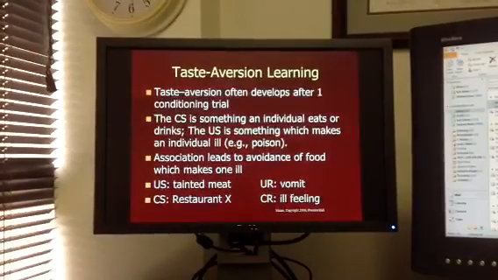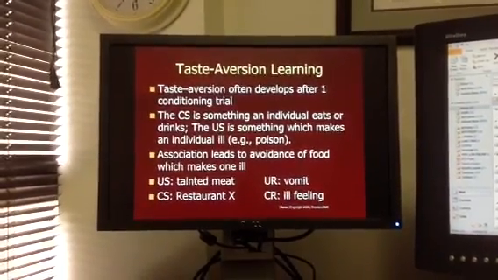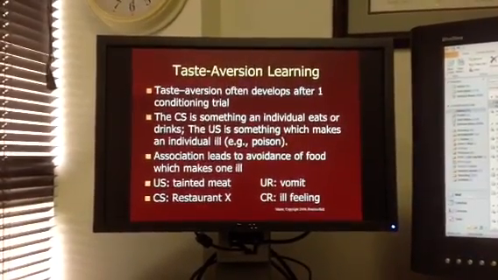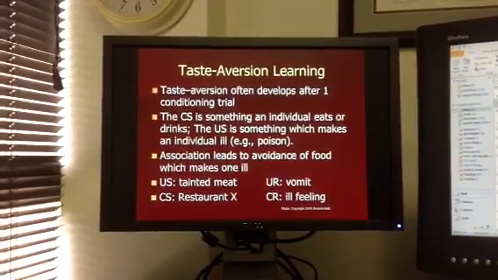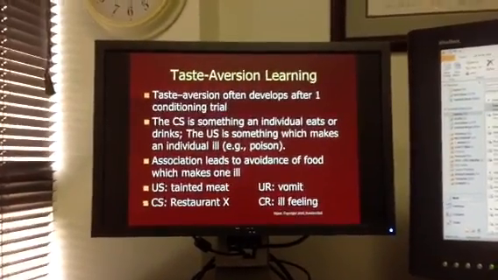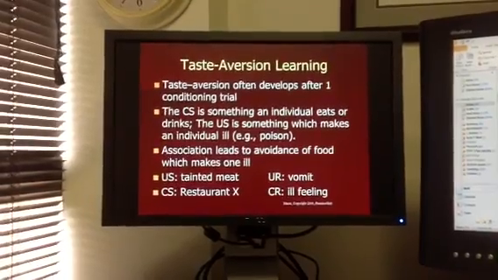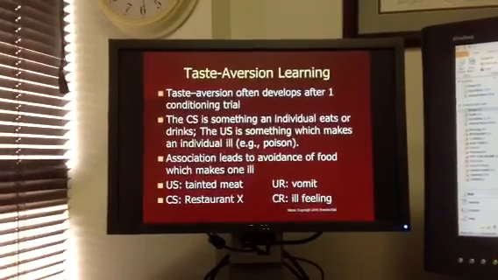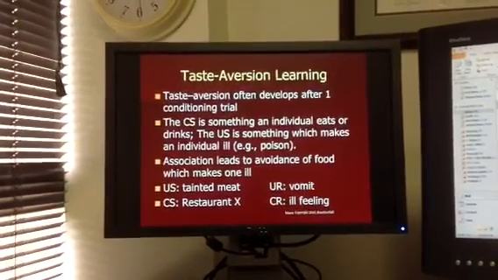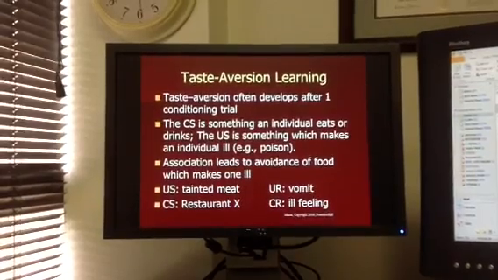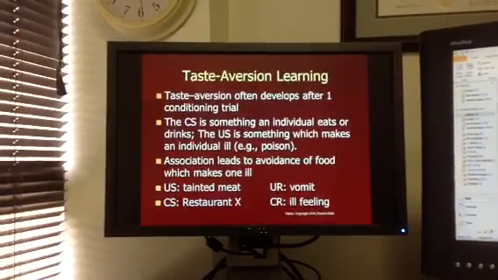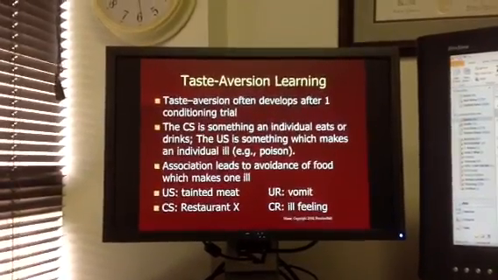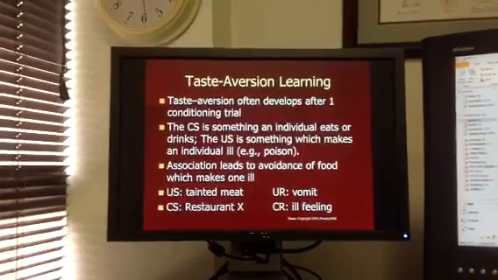And one important thing to note, sometimes students will say, well, are the unconditioned response and conditioned response always going to be the same? The answer is no. You can obviously see here in this example, the unconditioned response is to actually vomit. The conditioned response here is you might feel like you're going to vomit, but it's more of just a nausea, an ill feeling. So the conditioned response is a little bit weaker than your unconditioned response. With Pavlov's dogs, if we were actually measuring the level of salivation, of course the level of salivation would be greater when they were being presented with the food versus with the tone. So they won't always be the same.